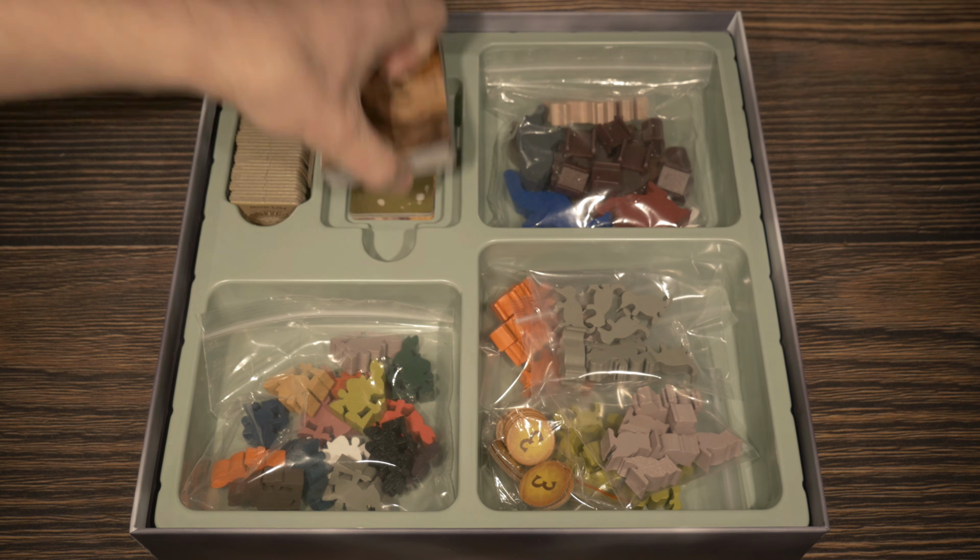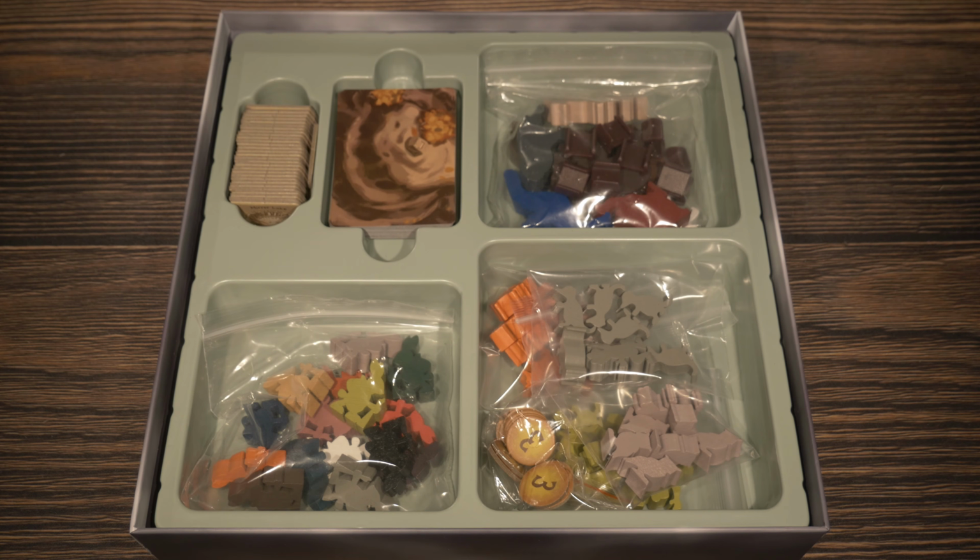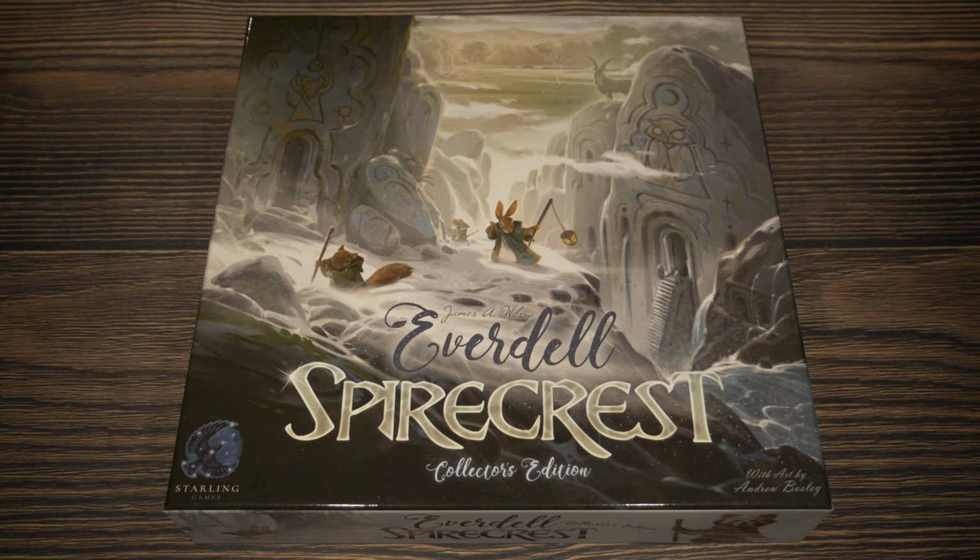The cards, the standard size cards have a slot. The mini cards have a slot. You've also got all your actual tokens here along this side. Everything is not going anywhere. And that's going to wrap up the unboxing for Everdell Spirecrest as well as Everdell Bellfaire.